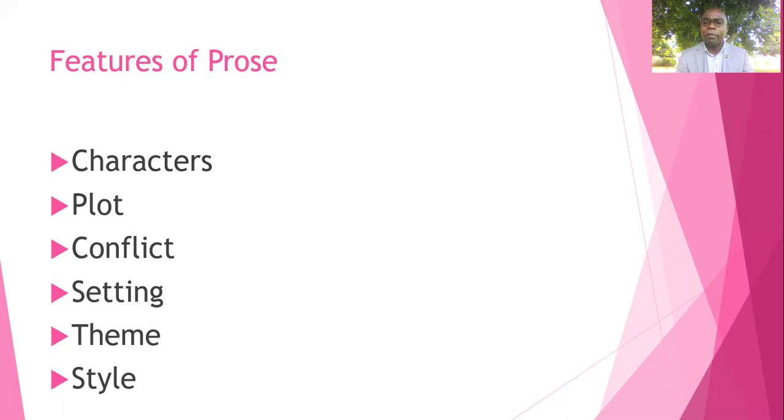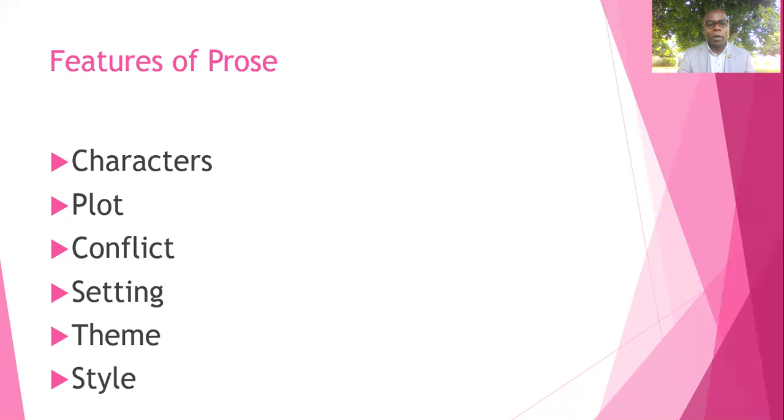Then we have what we also call conflict, almost self-explanatory, the problem that has to be solved along the way. For every short story or novel you've read, there definitely is a particular problem, a particular knot that must be untied eventually. So, yes, a conflict can be interpersonal if it happens between persons or amongst persons or things, or it can also be intrapersonal. A conflict or problem can arise within one individual. So it doesn't have to be more than one person before we talk about conflict in the sense of conflict as used in prose or in literature.